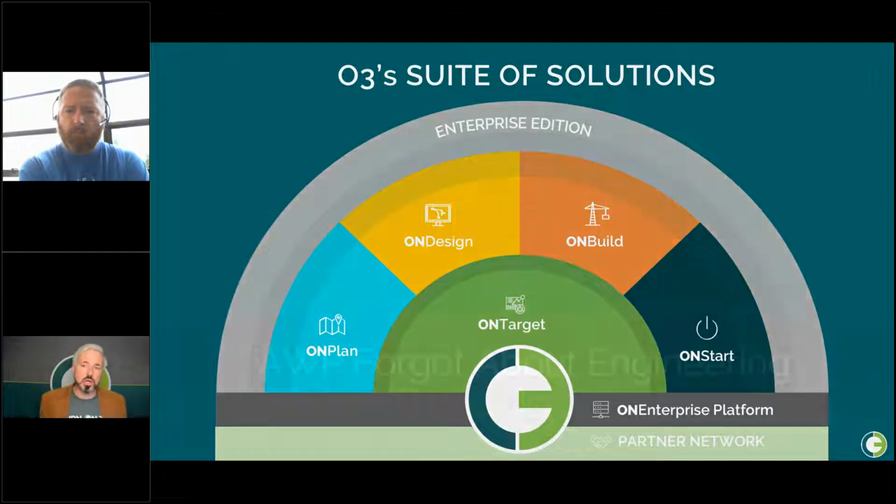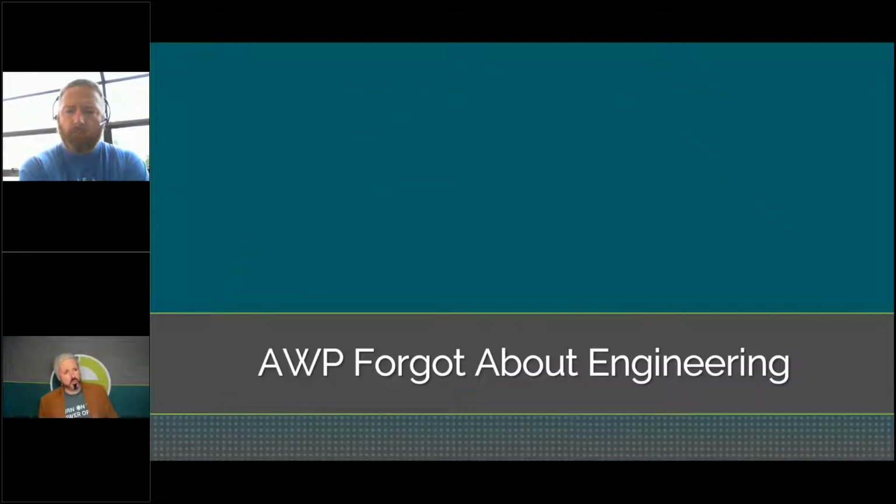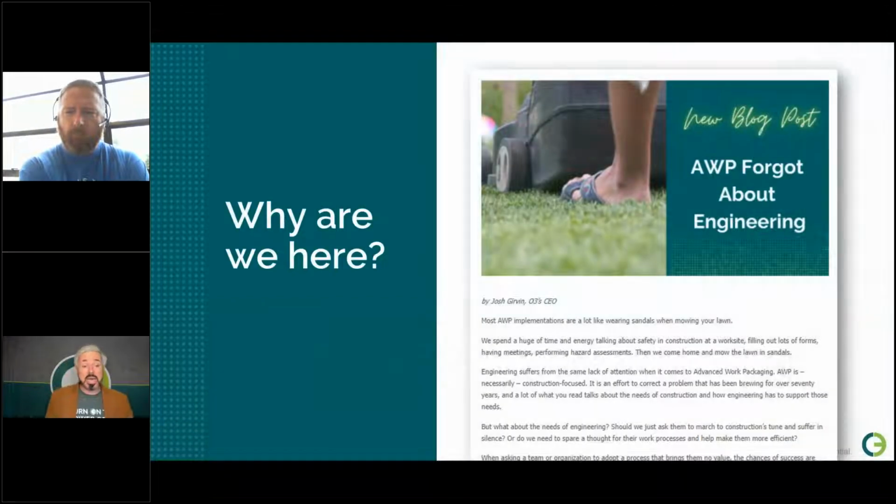So first, we want to talk a little bit about how we got here. Why are we having this conversation about AWP maturity levels in engineering? Really, this started with a blog post that I wrote, and Andrew and I collaborated on this blog post about how AWP has forgotten about engineering, and in fact how CII hasn't gone as far with AWP definition in engineering, and there's an opportunity for us to extend that to drive more use of AWP in engineering.